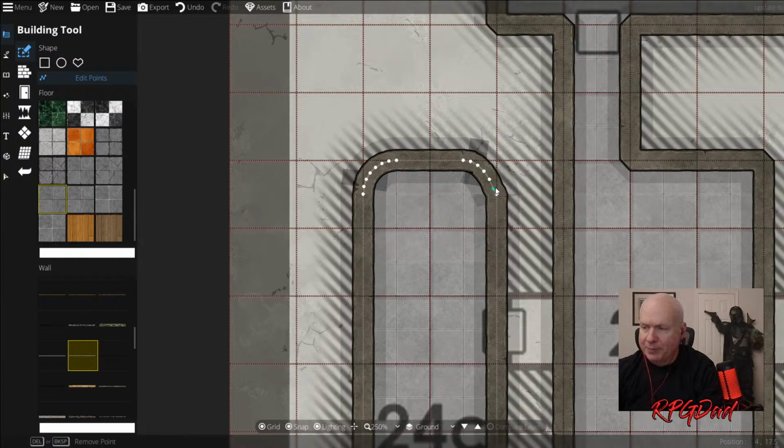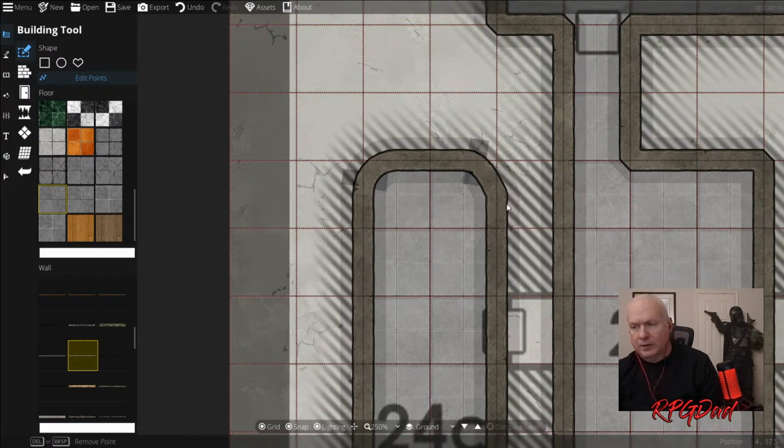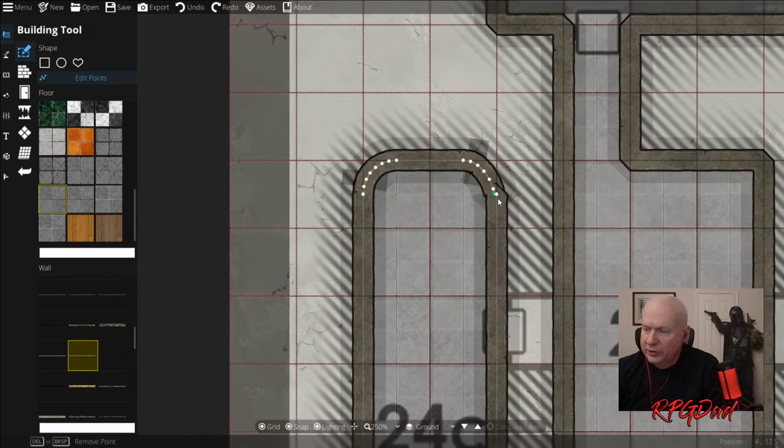And then what's going to happen here is you're going to end up with a little bit of a goofy line, and it's not going to be perfectly round. So this just becomes a little bit of a problem. I mean, you could, if you get rid of this point here, that's your straight line coming up.